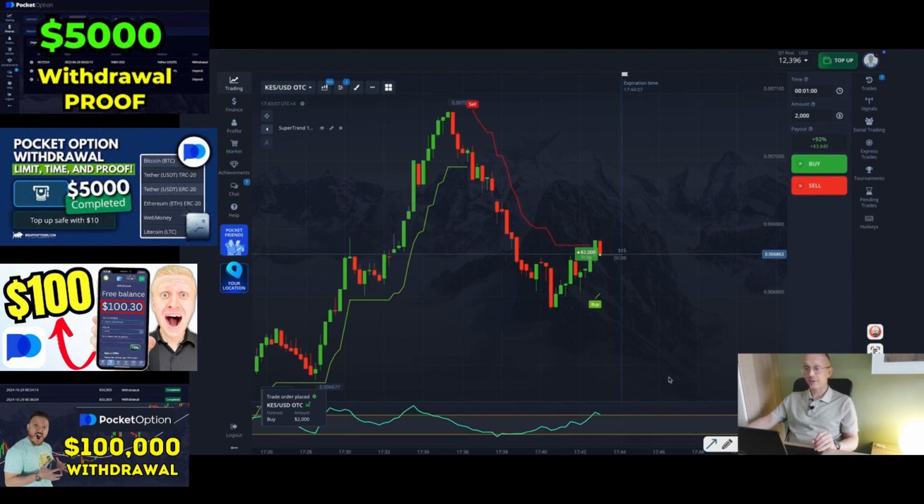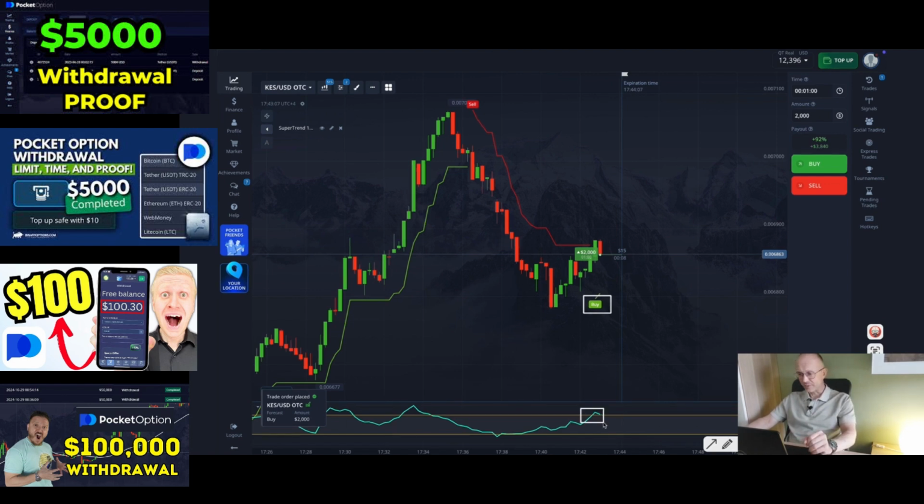First, let's take a look at the Super Trend indicator readings. The appearance of a green line under the candles is the first and very important signal that indicates the beginning of an uptrend. Such a moment often forms at the very beginning of the movement and provides an opportunity to enter the market even before a strong impulse develops.